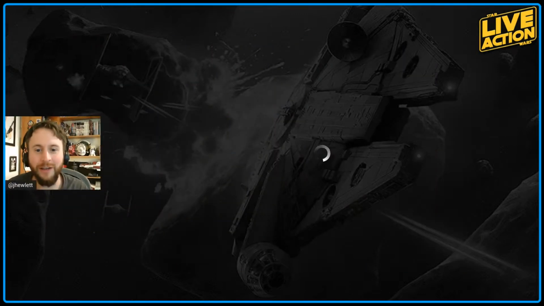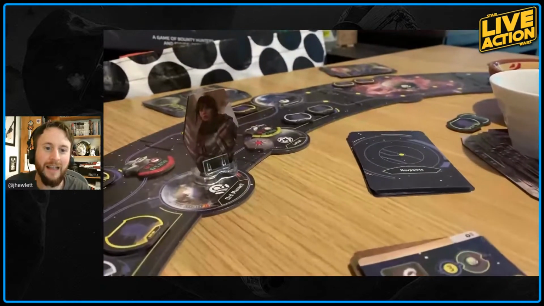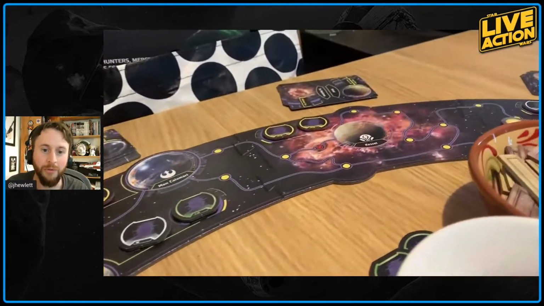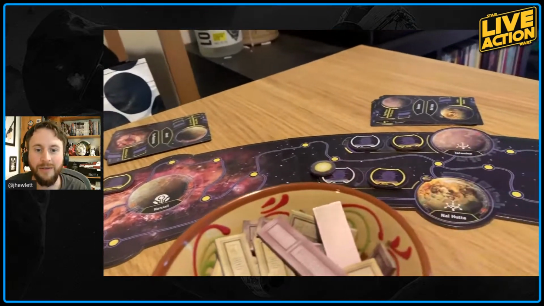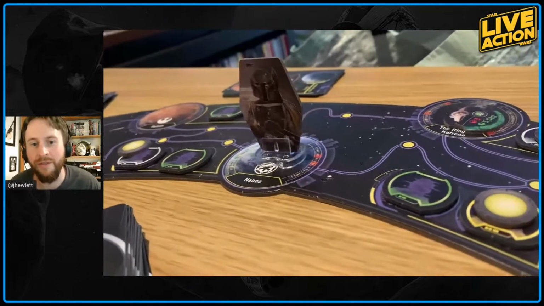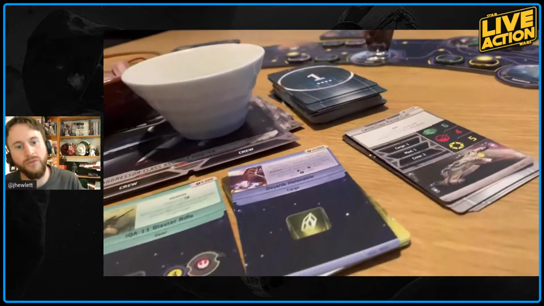I'll pull up a little video here. I shot this last week when I was playing it, and it just gives you an overview of the board. So here we've got the character tokens, the board itself around the outside there. So it's a very unique design. I've not seen a game board like that. And then the little yellow dots along the paths are your route, so you'll travel there.